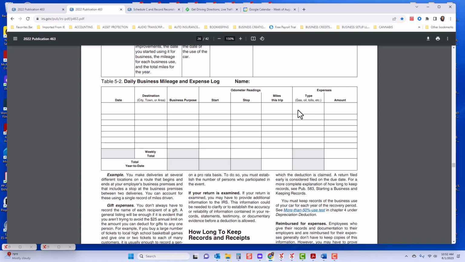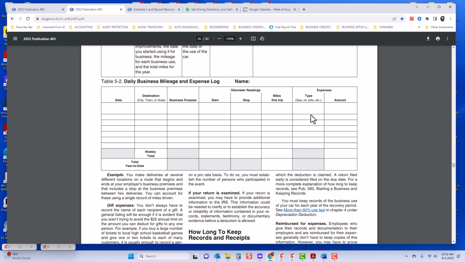So if a person literally wanted to say, well, I drove 23 miles today and 23 miles, I get, let's say 500 miles to a gallon. So I'm going to divide that mileage into my gallon cost. I'm not going to do all of that. What I'm going to do is at the end of the year, I'm going to add up all of my miles, and then I'm going to take a percentage from my business miles versus my personal miles. So if I've used my car 20% for personal usage and 80% for business, I would take 80% of the gas, oil, and tolls, and I would do my annual basis.